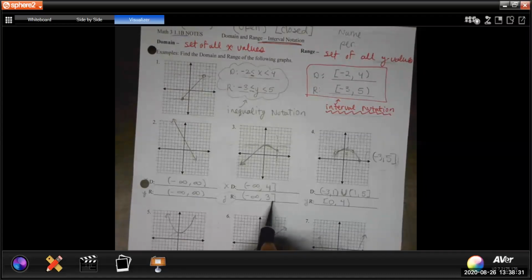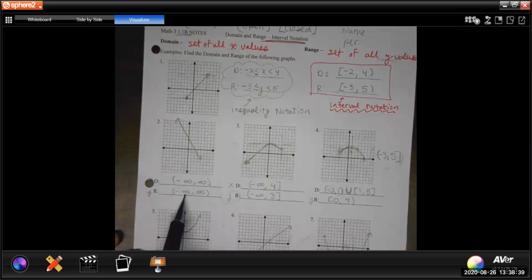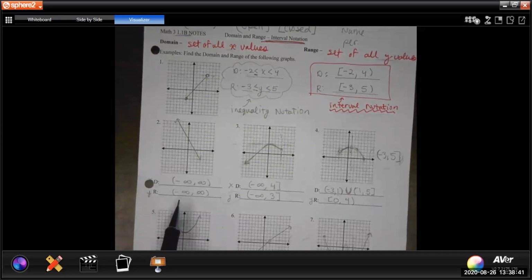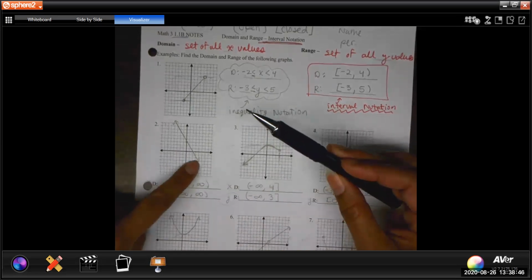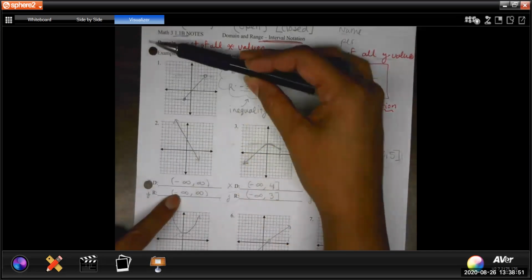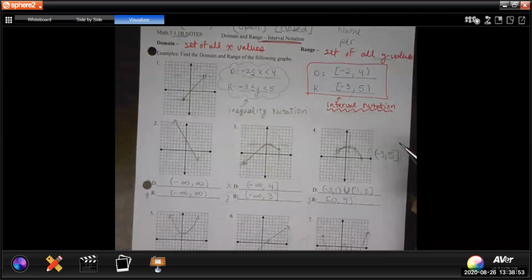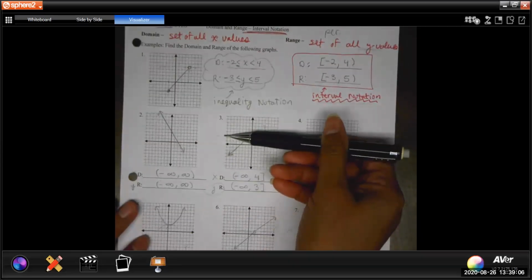Wait, Miss Suarez, I forgot to ask, on number 2, how do you get that -infinity? Right here? Yeah. Because the range is the y-axis, and you read it from the bottom coming up, and from the bottom it's going down forever, so I put -infinity, and when I come up it goes up forever, so I put +infinity. So you don't go from left to right, you go from bottom to up? For range we go from bottom up. We only go left to right for domain. Oh, okay. So for this one it's -infinity to 3 because it stops at 3.